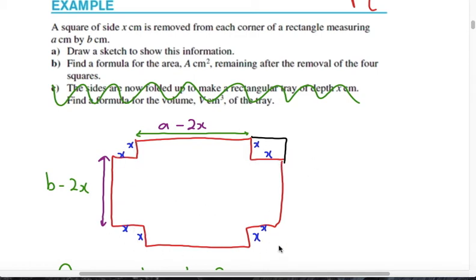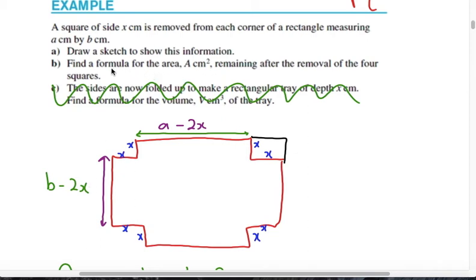These are meant to be squares, it's not drawn to scale of course. And the squares are x by x, x by x, x by x, x by x. Groovy. So that's why I've labelled these ones x by x. It's going to come in handy. You don't have to have written this for question A, but the reason why I've drawn these two in is because it's helpful for here.